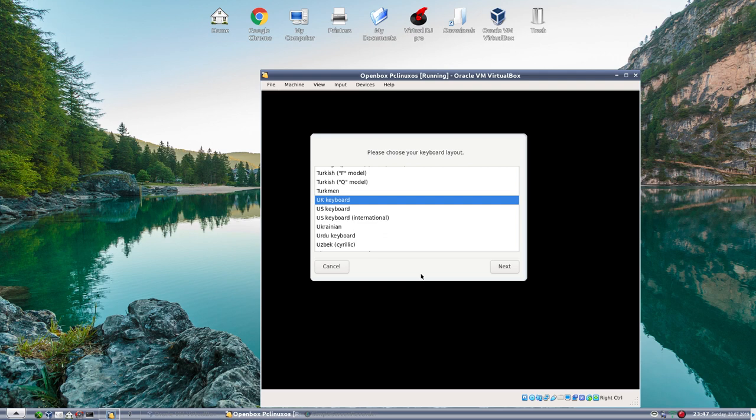Anyway, what I'm going to talk about today is my OpenBox, but this is not the Creator's Edition I did a couple of weeks ago. This is more run-of-the-mill stuff, so I'd like to take you through it. I know it sounds a bit boring me talking about PCLinuxOS all the time. I am going to do different distros that I've promised in the past.